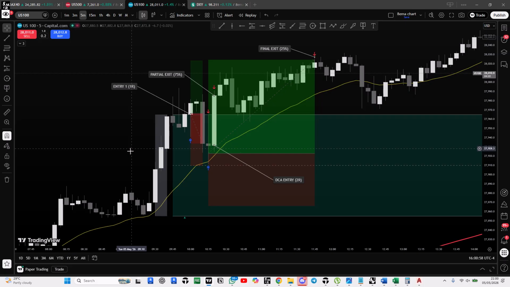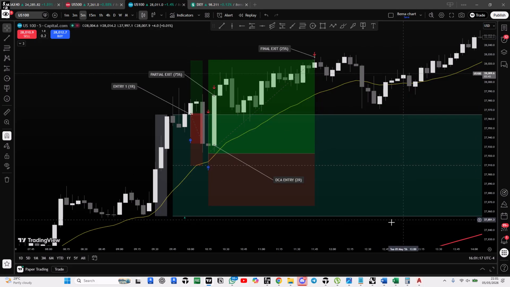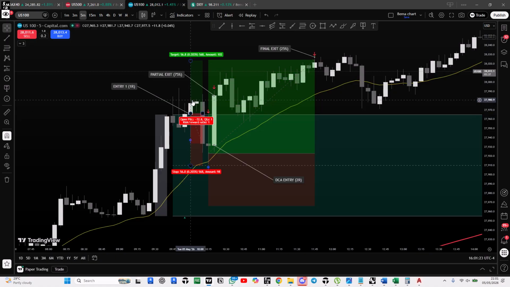All right, so what we do is that we take the first 15 minutes of the opening session, that's of the New York Open, from 9:30 Eastern Time to 9:45 Eastern Time, and that forms the top and the bottom of the range. You can see this green line, so that's the opening range. Now, once price breaks out of this range, that's our signal to go long.